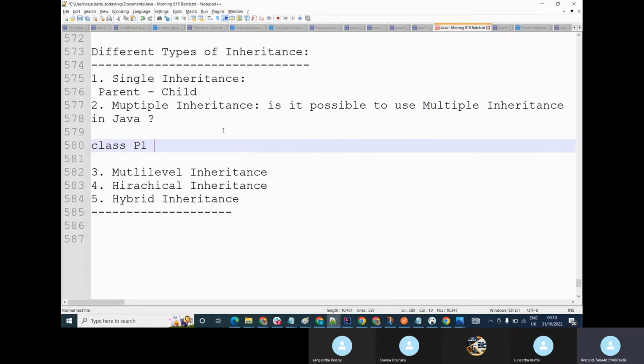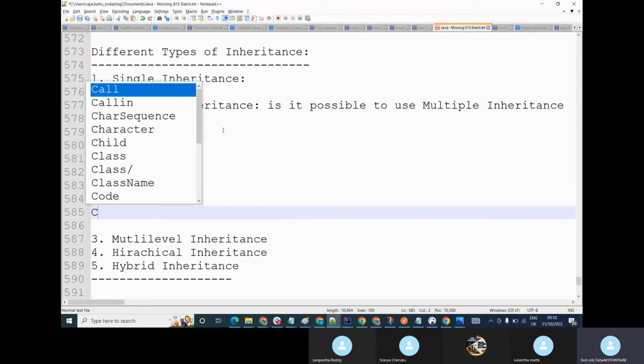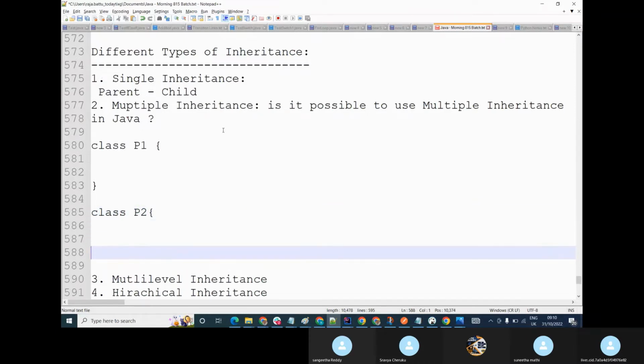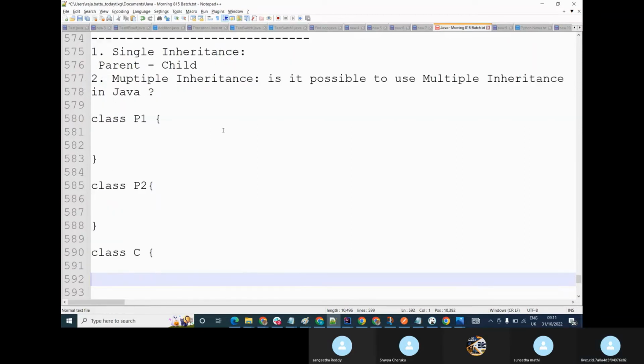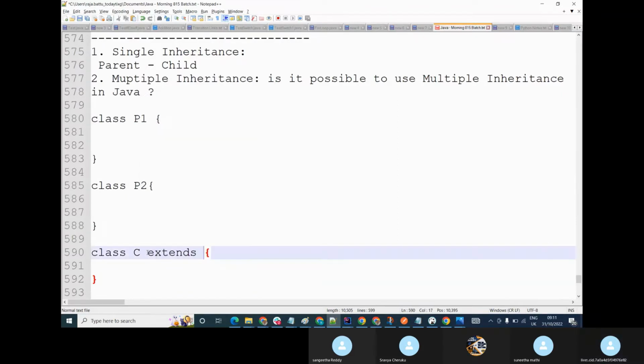So, suppose I have class P1, parent P1. Okay, I have class parent P2. Okay, and I have class child. Hence, P1 comma P2.